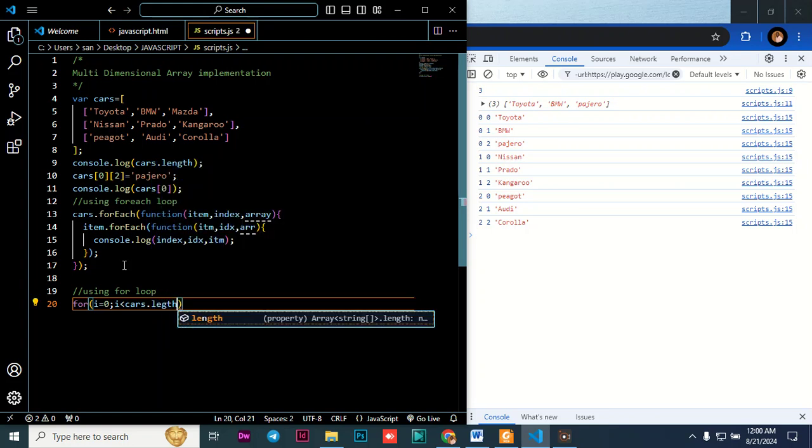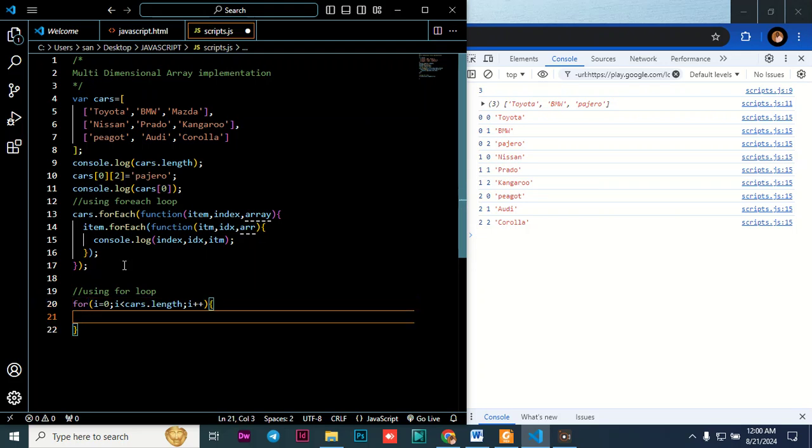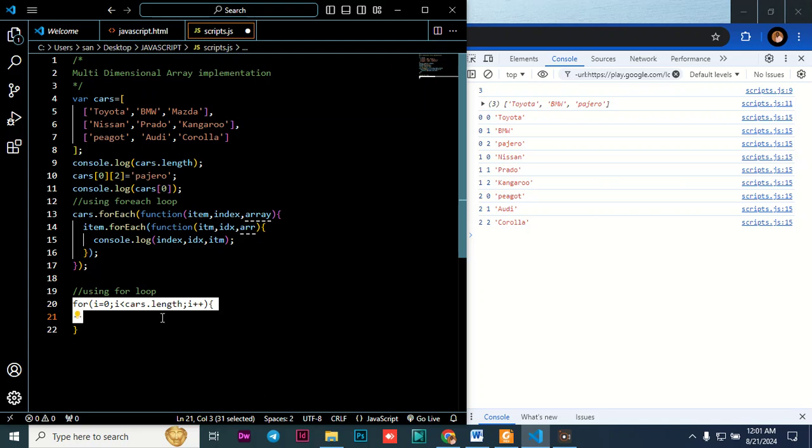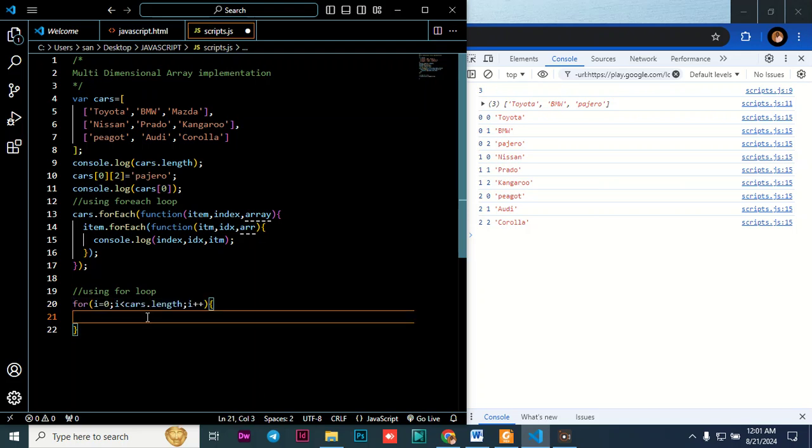Remember I talked about this dot length, just the length of all the array elements. Then the opening curly bracket. Inside the first for loop, we are going to create another for loop, what we call for loop nesting. We are going to nest another for loop inside for the sake of the columns. This external for loop is meant for the row, and the internal for loop is meant for the column.